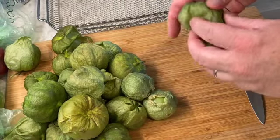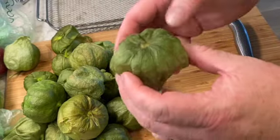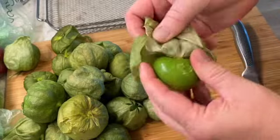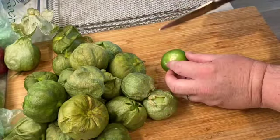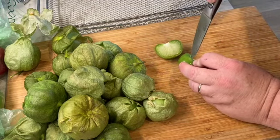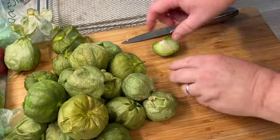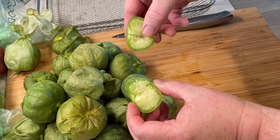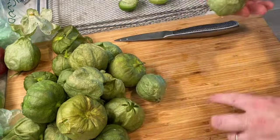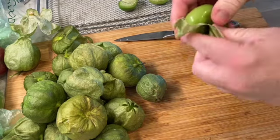For the first step of our recipe, we have these tomatillo tomatoes — they've got a skin on them. These are green tomatoes, really, really tasty. We're going to take off the skin and then slice these straight in half like that. I want to get the core out — there's a little bit of a core on these. Just get it out like that and put it in the basket. We're going to be cooking these in the air fryer — we're going to roast them — so we'll have roasted tomatillos in our salsa.